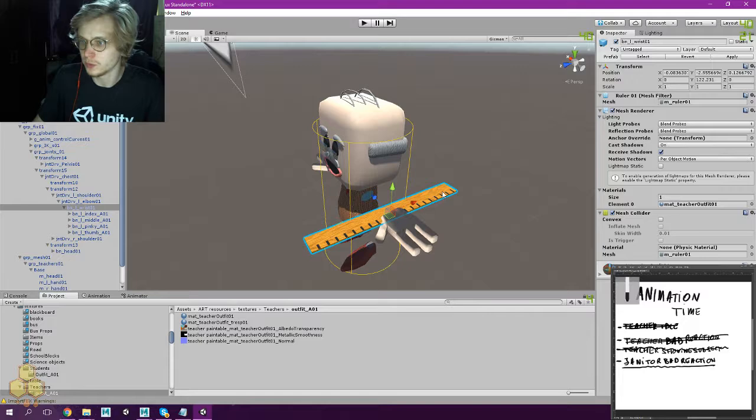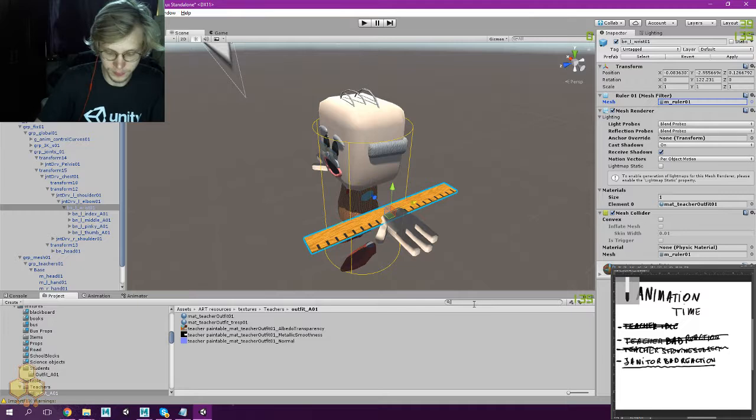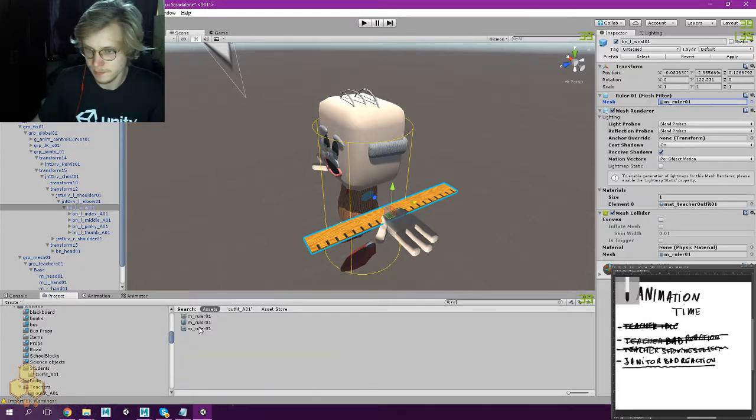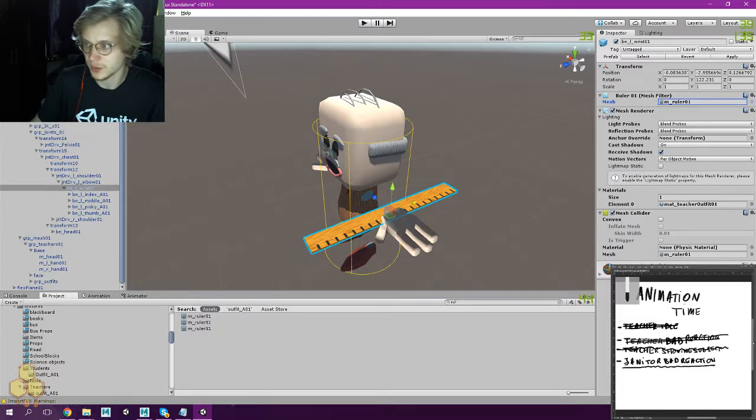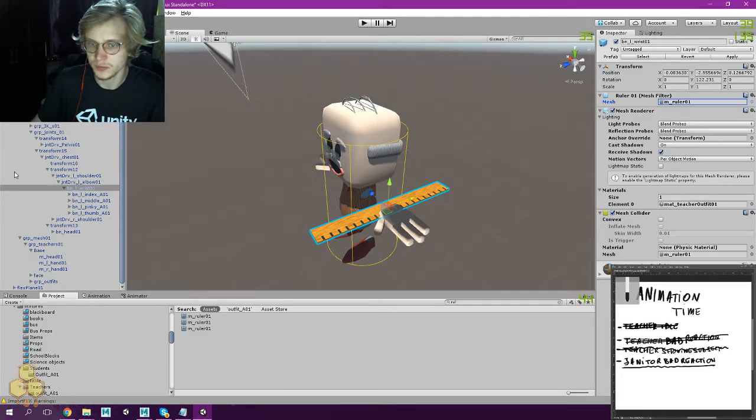Alright. Ooh, no. I just want to move this thingy. Mesh render? And it gave it a ruler? Really? Are you serious? Alright. Can I maybe drop it in just as a mesh somehow?